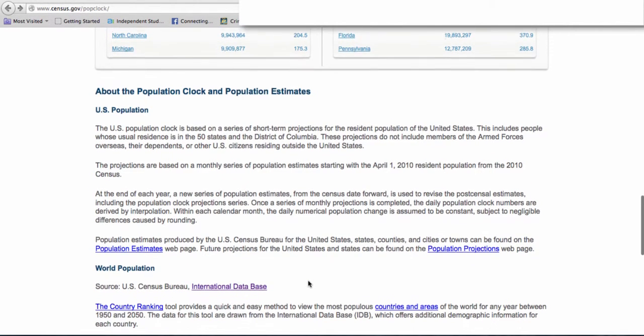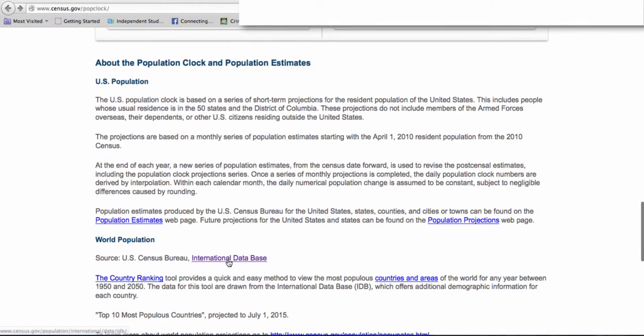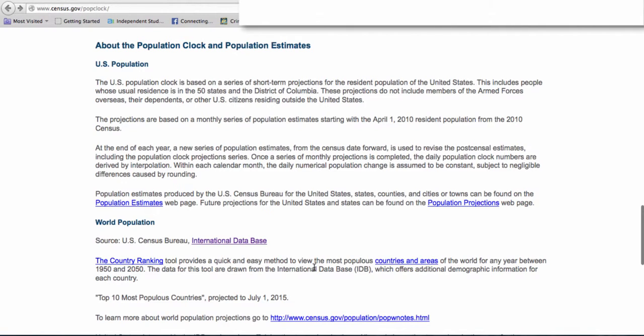Now, for students to do a lesson, a couple of days of lessons with this, we use the international database because you want to teach them how to compare different countries. Sure, you can also use the US population, and you should, and have them choose different years, but you should also have them use the international database so that they can look at different countries.